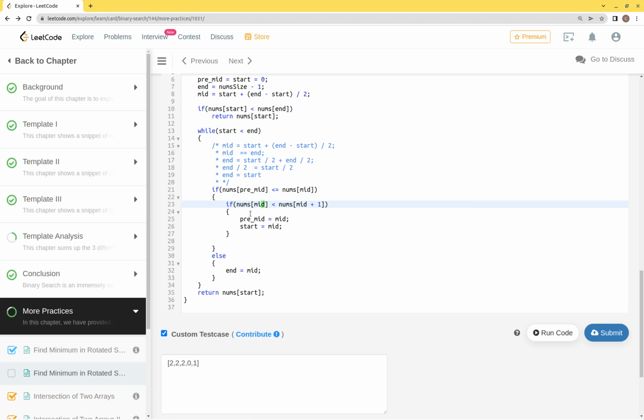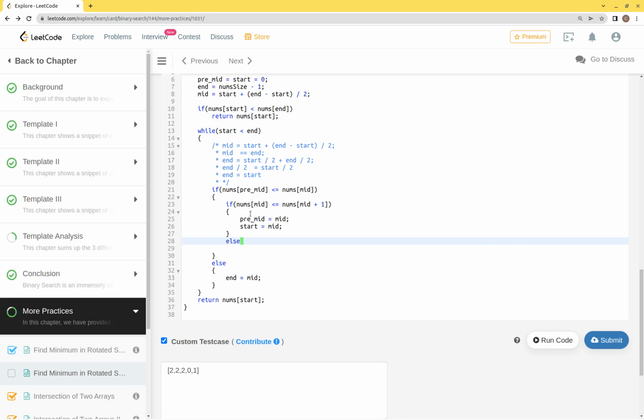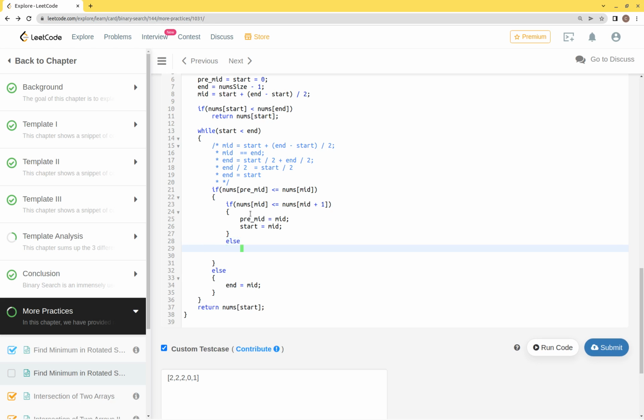Else, okay, we need less than or equal. Else means made. Just return numbers made plus 1.